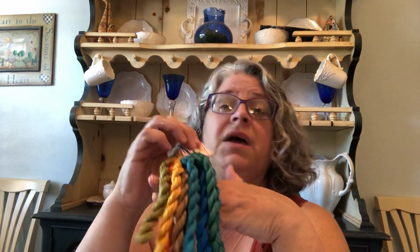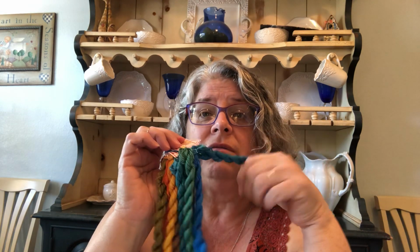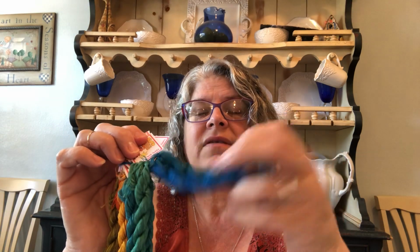But if you have a buddy that you can get together with and split some of those, because a hank is a lot of silk, they are a wonderful deal. But visit her website at silks4u.net, and you can see some of her beautiful, beautiful colors. This blue is just fabulous. They have a great hand. They're extremely soft and pliable.